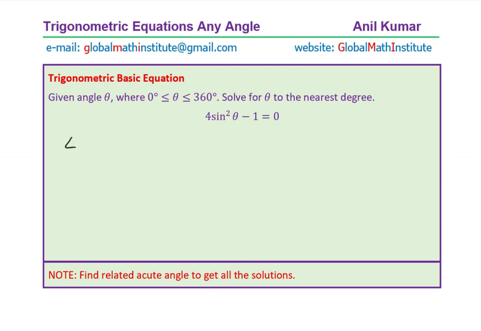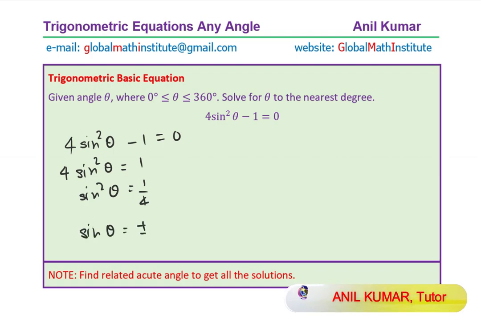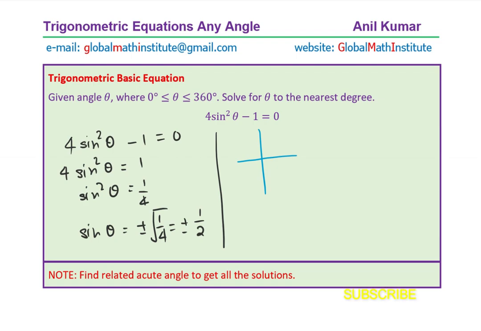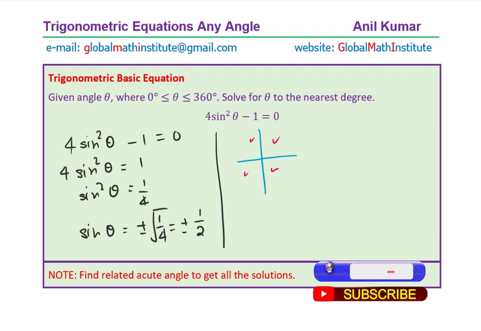Next question for you is 4 sine square theta minus 1 equals 0. So that means sine square theta is equal to 1 over 4. Well, we'll do it in two steps now. Sine square theta will be 1 over 4 and sine theta will be the square root of this. Whenever you do square root, you do square root with plus and minus sign, and therefore you get 1 over 2 plus and minus. Well, that gives you how many solutions? Well, in this case, we get 4 solutions, right? We're looking for both positive and negative values, and therefore the solutions are in all the 4 quadrants.